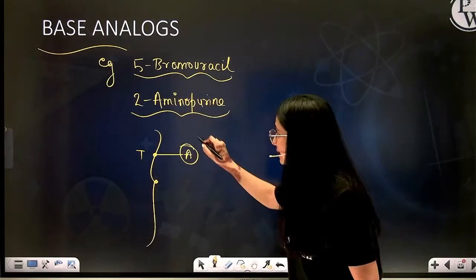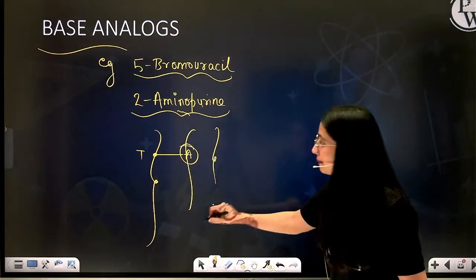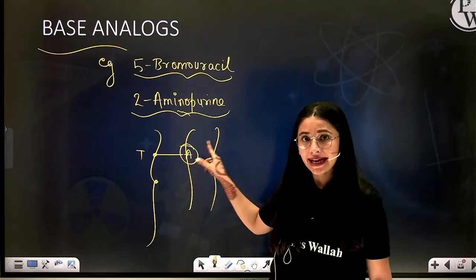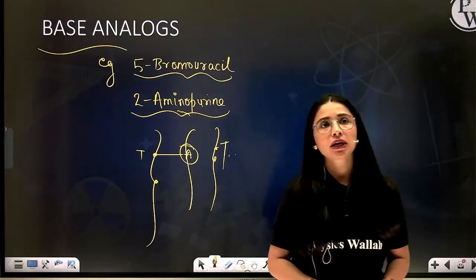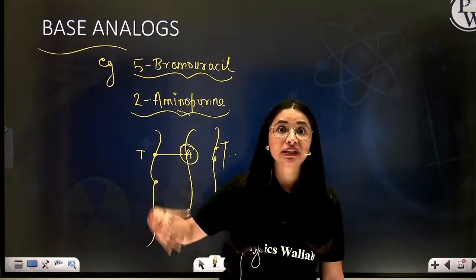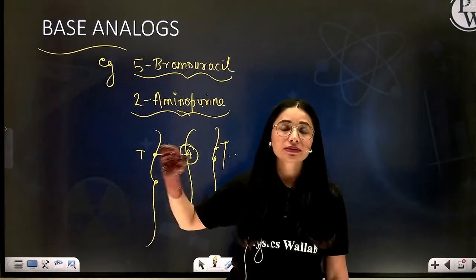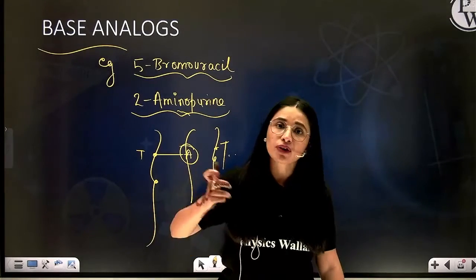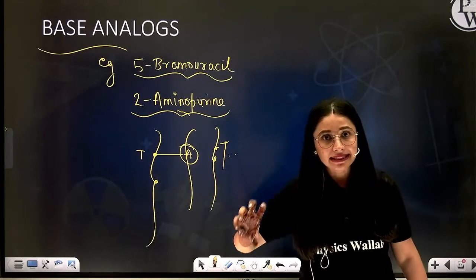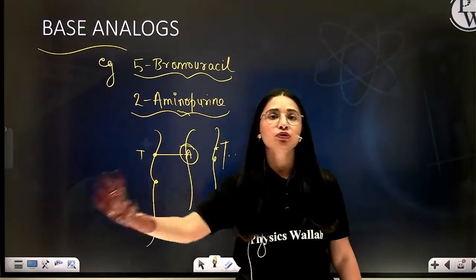Now, when this DNA strand having 2-aminopurine undergoes replication, naturally it is actually replacing adenine. So the next DNA strand should also have thymine. But no, it again does the wrong base pairing. It goes and gets paired up with another nitrogenous base like cytosine. So these base analogues are structurally representing one or the other nitrogenous bases. They take their position and then change the base pairing rule, again causing mutation.